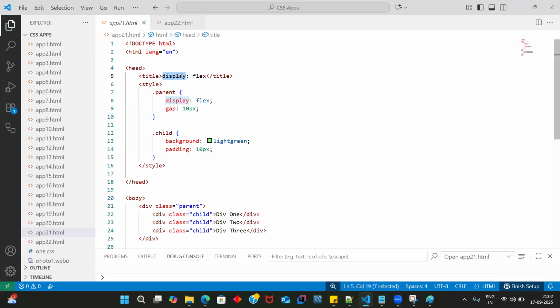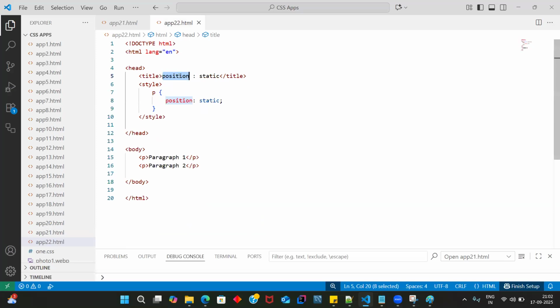I'll repeat, using the CSS display property, a developer can arrange the HTML elements either in block level or inline. But using position, you can move your HTML elements left, right, top, bottom. That's the purpose of the position attribute, guys. I'll repeat, the position attribute is used to move your HTML element in the 4 directions: left, right, top, bottom. So that's the first thing you should note.